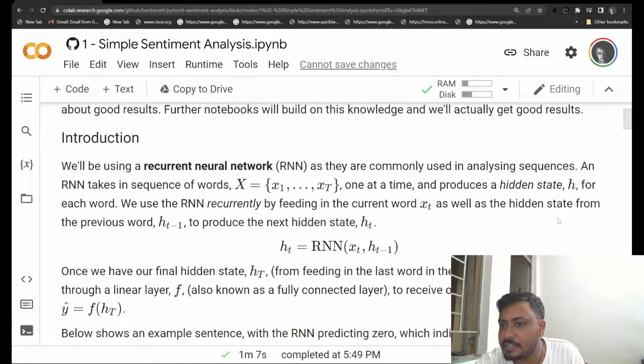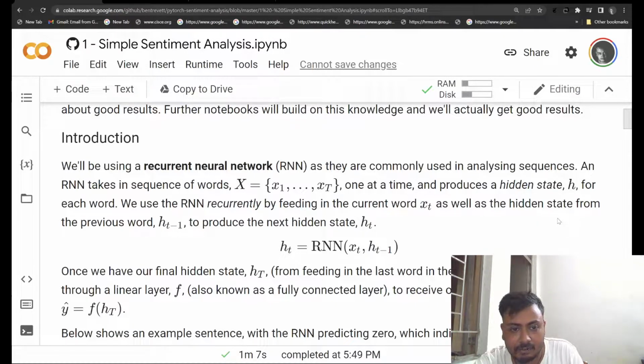That matrix will then represent the value which we can convert into a probability. And once we have converted it to a probability, we can see whether the probability is, say, greater than 0.5, then we say the sentiment is positive. If it is less than 0.5, we say the sentiment is negative. So this is the simplest neural network approach for sentiment analysis.